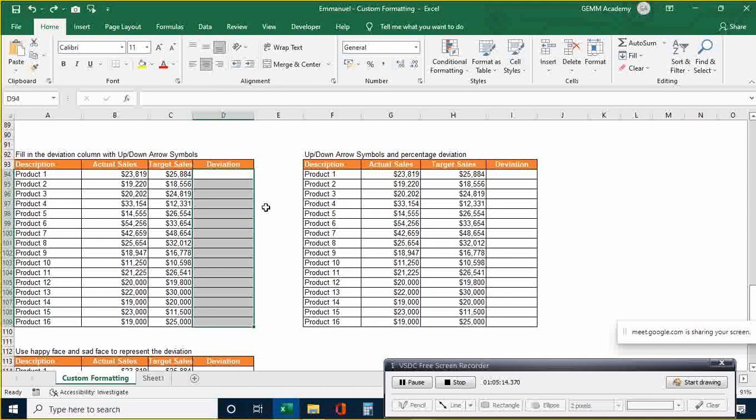To copy down, I have to press Control Enter once I've done my calculation. How are you able to click on that D94 without stopping the highlights? Can we just do it practically now?